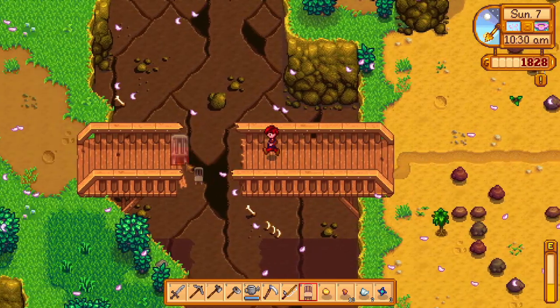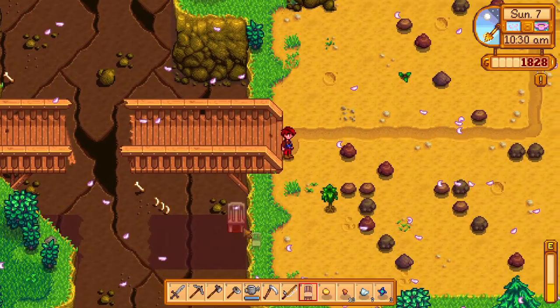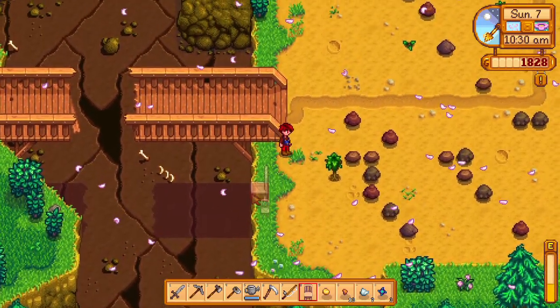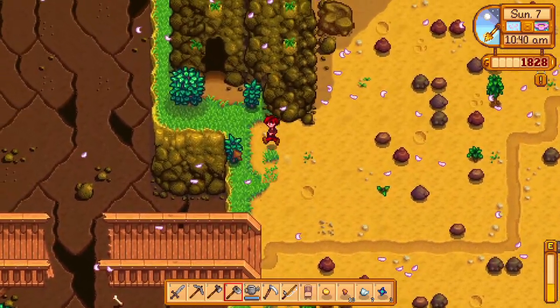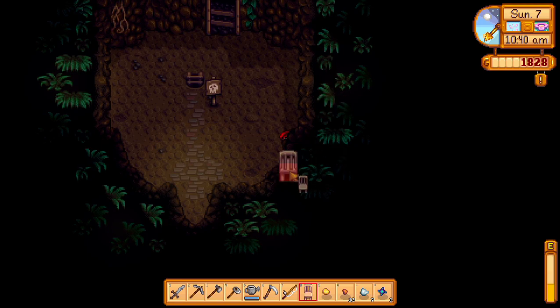Can I use the chair to get to like here? No, I don't think I can. Which means you can get the golden scythe quicker. But I don't think I want to yet. I don't think I'm ready for that.